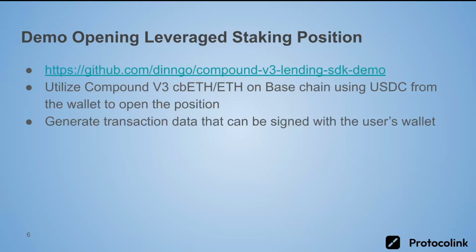Great, so we finally reached the demo section. We will be using the demo repo, which employs the lending SDK. This generates transaction data that allows the user to open a position in just one transaction. Let me guide you through the specifics. We will utilize the Compound V3 cbETH to Ether market on the Base chain, using the USDC from your wallet to open the position.